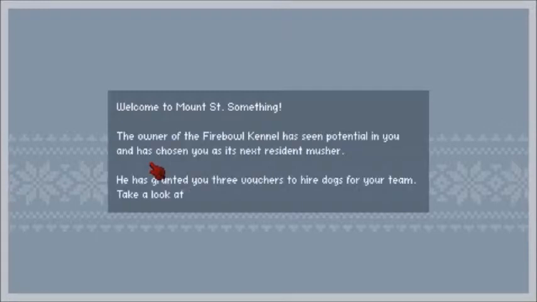Welcome to Mount Saint Something. The owner of Fireball Kennel has seen potential in you and has chosen you to be the next resident and has granted you 3 vouchers to hire dogs for your team. Take a look at the roster.